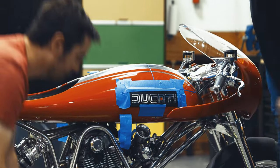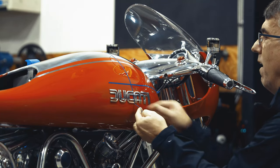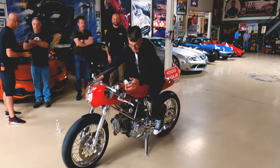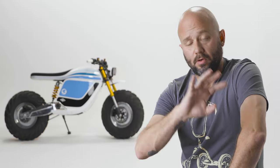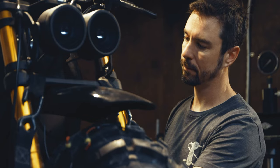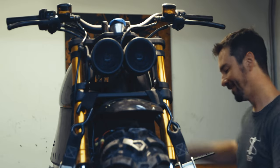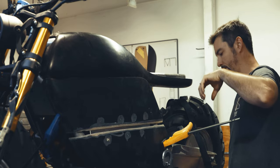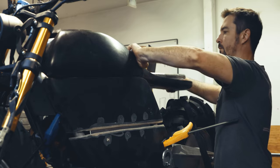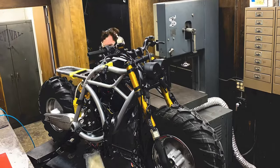We designed with Ed Boyd, who is of the fame of having designed with us the Ducati Fuse. With Ed we designed overall shapes — this was generally what I was wanting it to be, and he made it even cooler, smoother, and nicer so we could essentially cover what was there — the battery, the motor, and all of that — but make it a little more aggressive looking. By covering up the electric components we were able to change the visual weight of the bike and also add some mystery to the build. The first time you see it there's this sense of not knowing exactly what's going on under the body panels.